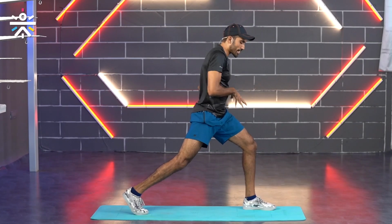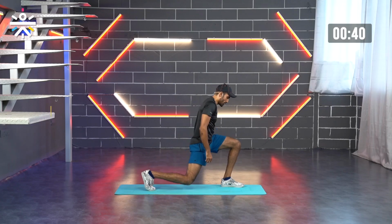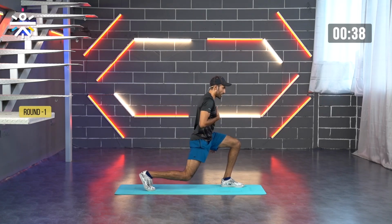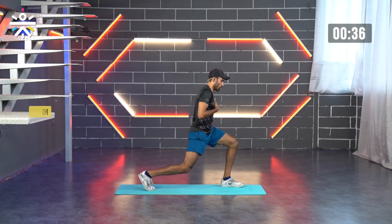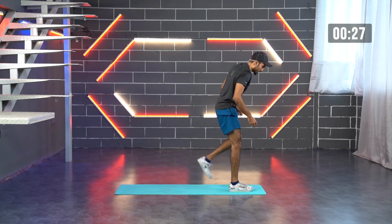10 reps on each side for the pulse lunges. Starting in 3, 2, and 1. Drop. 1, 2, back straight. 3, 4, 5, 6, 7, 8, 9, and 10. Come up and let's change side.